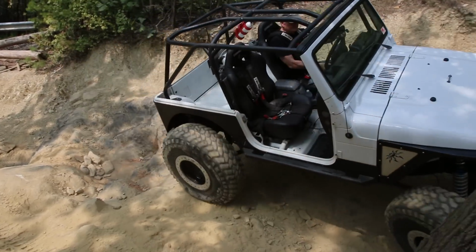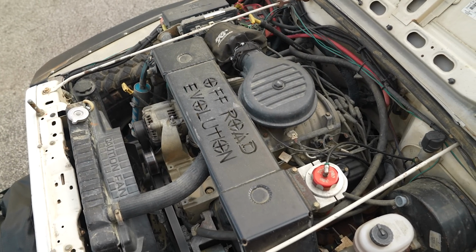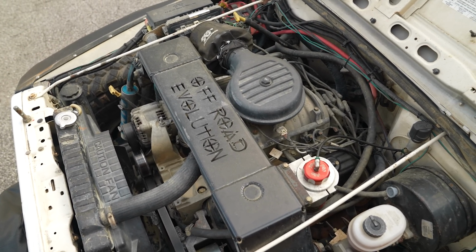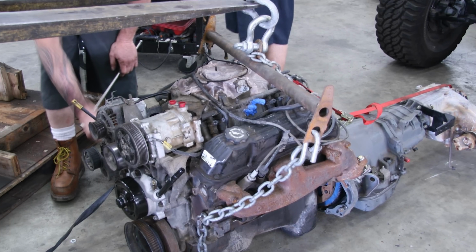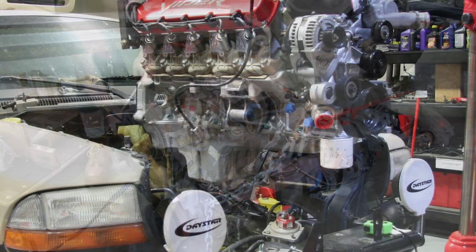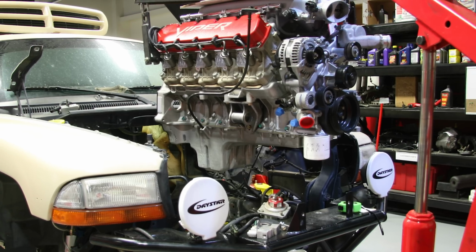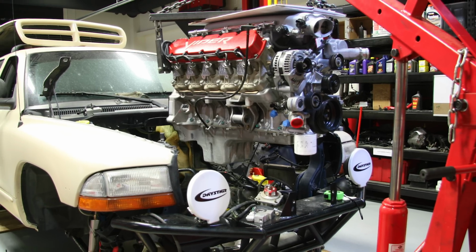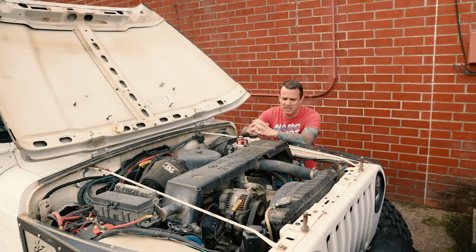Now, what you see under the hood is a 5.9 liter, 360 cubic inch V8 from a '99 Dodge Durango. This engine came from my Heavy Metal Mutter project that ended up with a Dodge Viper engine in. If you're not sure about what that is, just Google Heavy Metal Mutter Dodge Durango and you will see the ridiculousness of what I did in 2009 with the help of some very talented people.